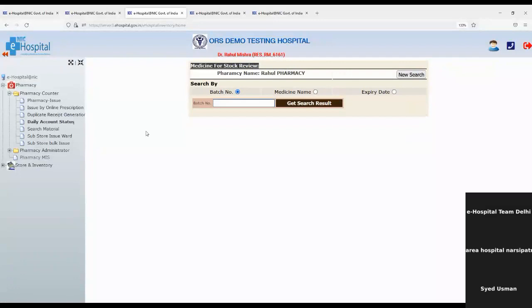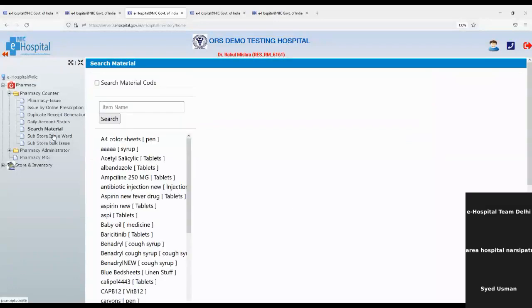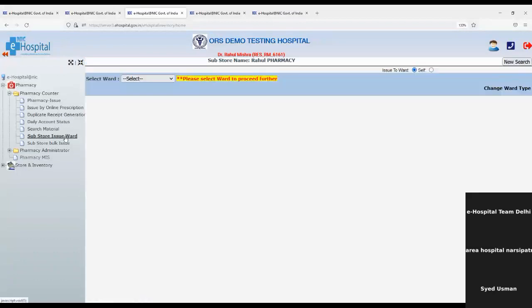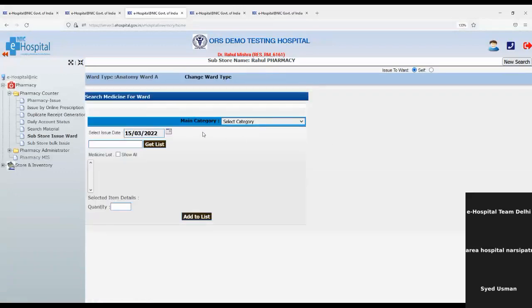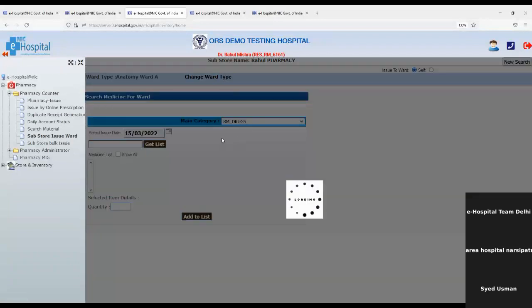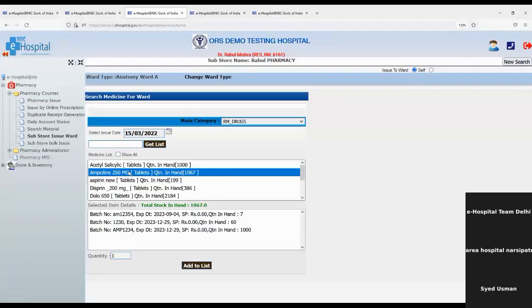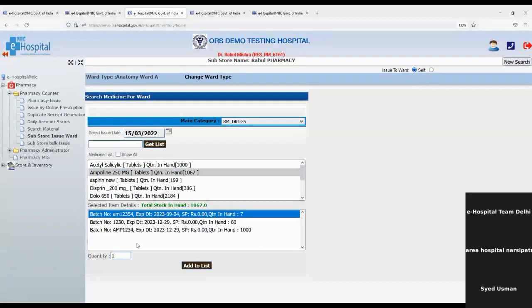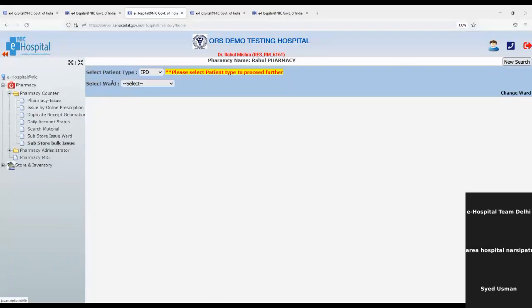We can check the daily account status, we can search the material, we can issue the medicine to the ward, we can select the ward, we can select the category, we can select the medicine, and we can select the batch number, and we can enter the quantity, whatever quantity we want to issue. Similarly, we can issue the medicines in bulk to the patient.